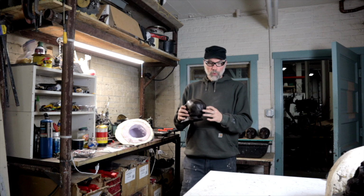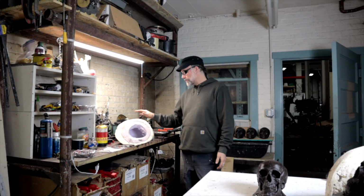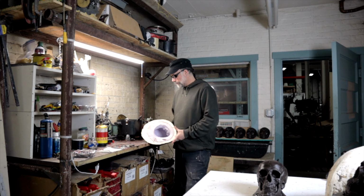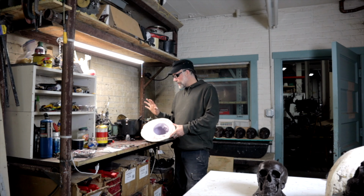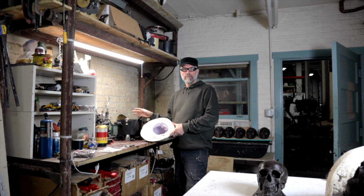So anyway, in this case, I'm using a little deep fryer for making French fries, whatnot. The reason why I like using the little deep fryers for melting my wax is that I can melt up a pot of wax in a little under an hour. Another handy way to do it is with a crock pot. They're a little bit cheaper, but it also takes several hours for that crock pot to bring up a pot of wax to the right temperature.